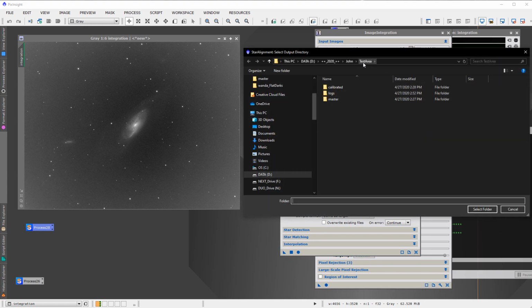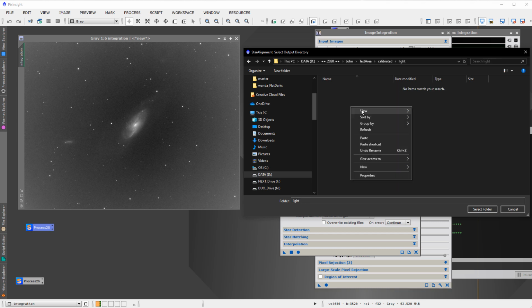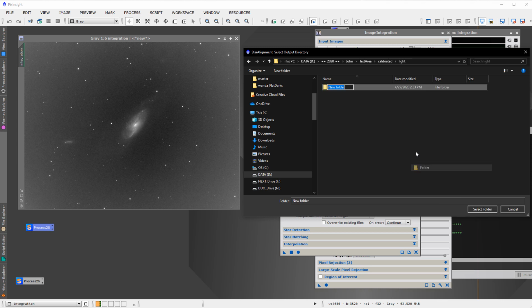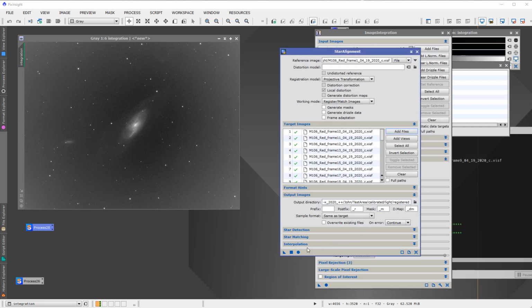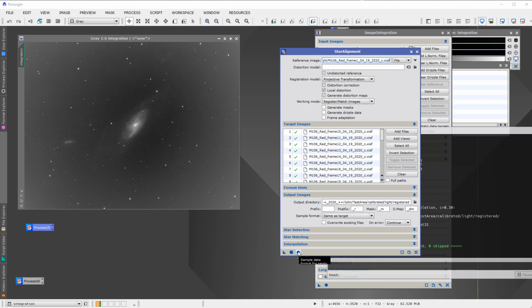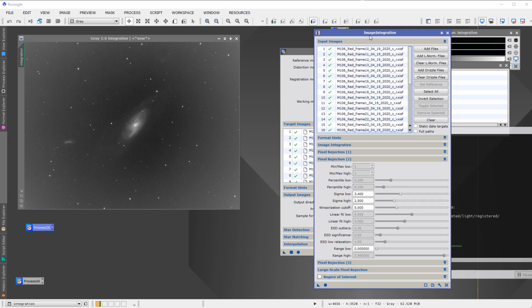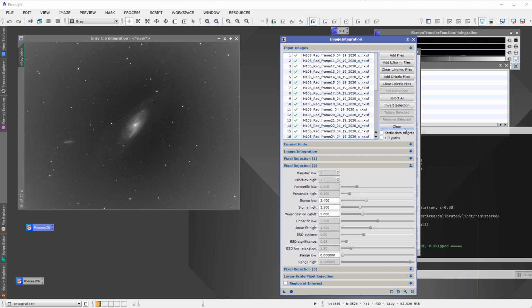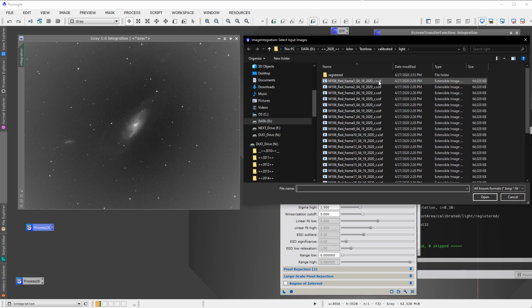This is the directory I need to change. Calibrated light. Make my new registered directory in here. And then off and away we go. Okay, and then clear here. I'm going to add test area these files.